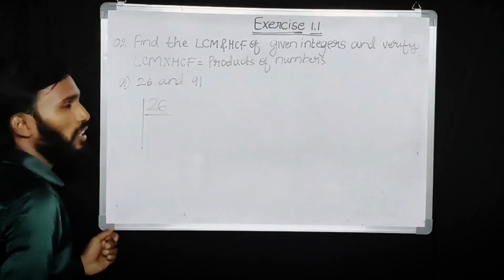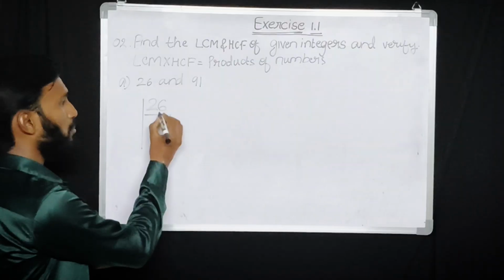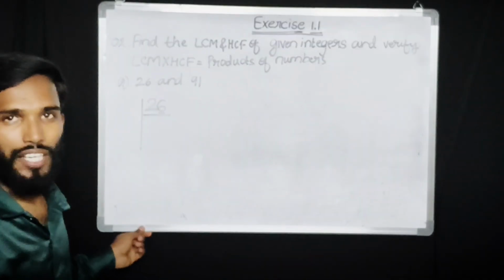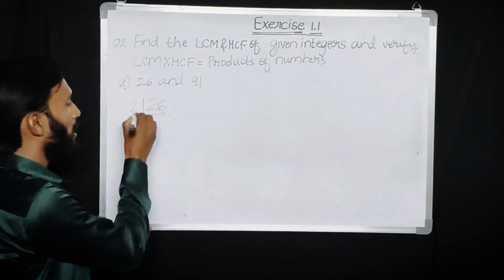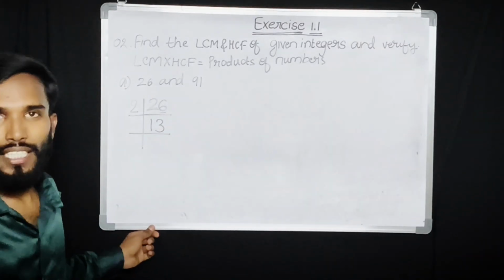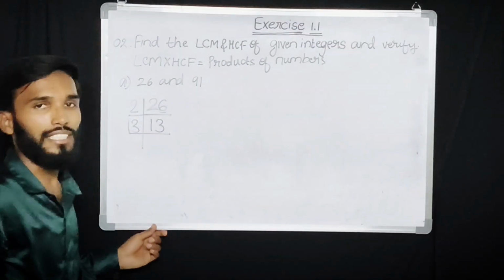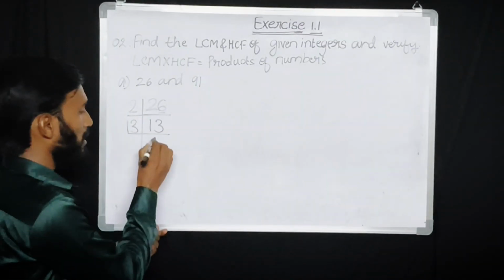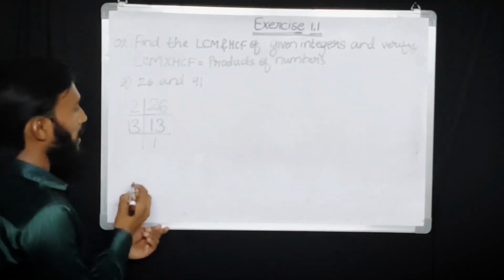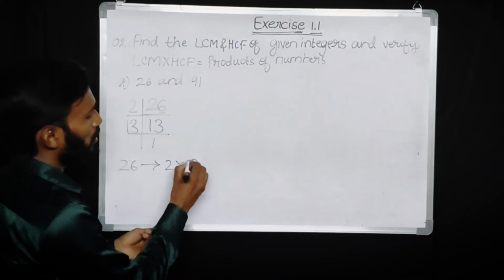To find the LCM of the given numbers, you have to find the prime factors. See, the last digit of 26 is 6, that means an even number. If the last digit is even, it's simply divisible by 2. In the 2 table, 26 comes how many times? 13 times. As you know, 13 is a prime number, so it has only itself and 1 as factors. So in the 13 table, 13 comes 1 time. So 26 is 2 into 13.